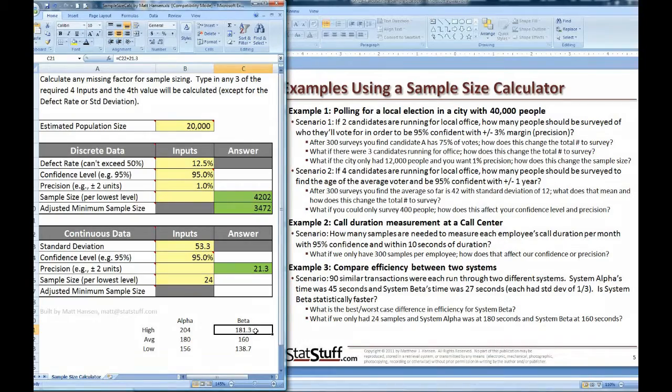So now when I compare the two, it still might look like system beta on the average is faster because they showed 20 seconds faster on their average for the 24 samples we had. However, because there's a lot fewer samples and because we also have less precision in this, it's a lot harder for us to say that there's a difference, that beta system is actually performing much faster than system alpha. And this is the kind of thing that can help determine this.